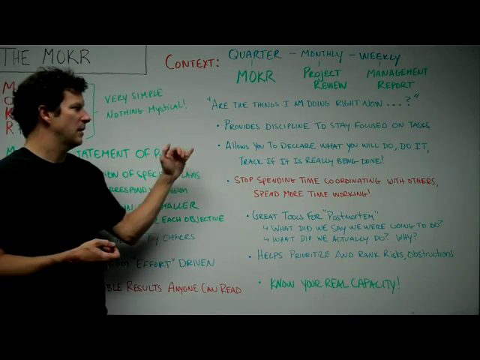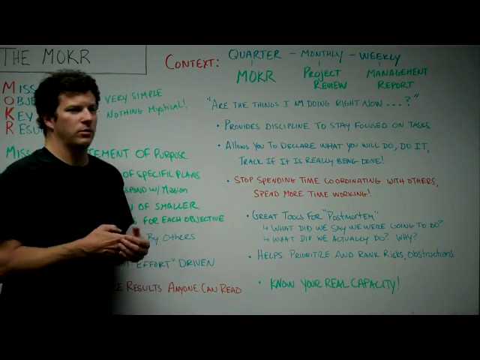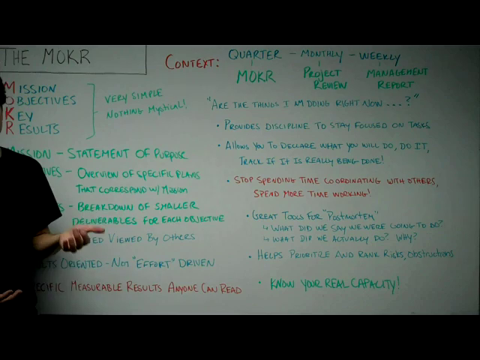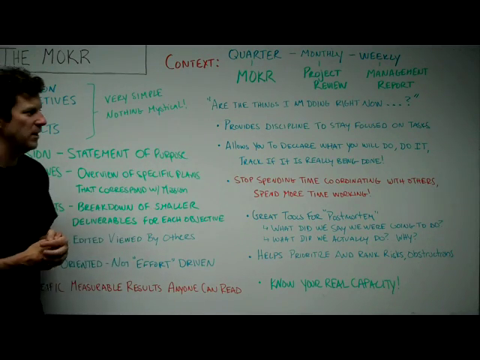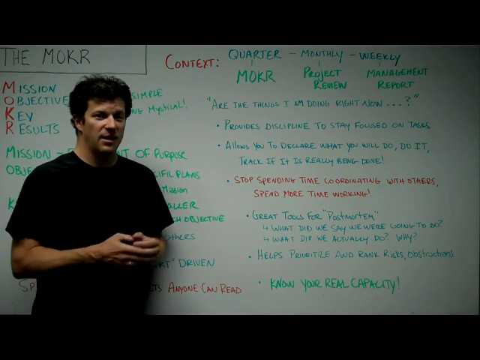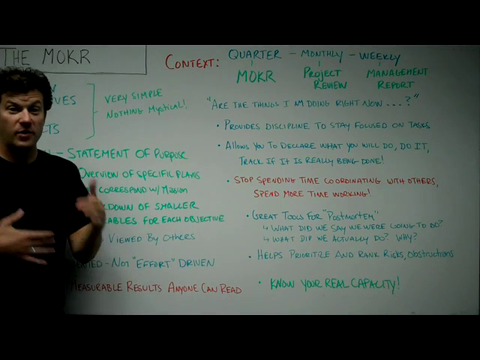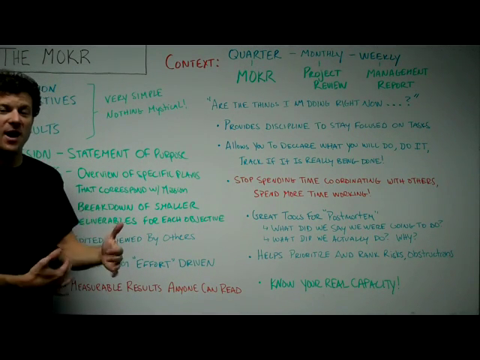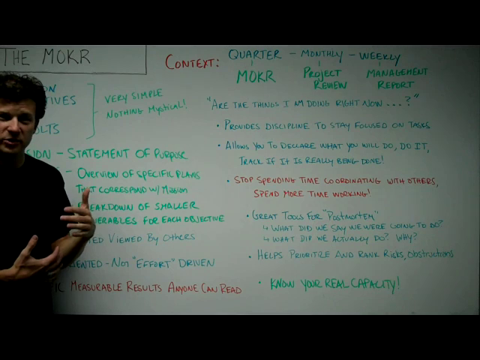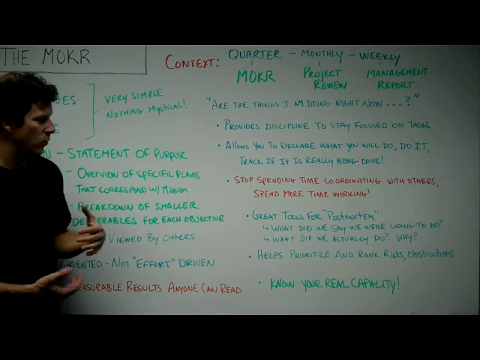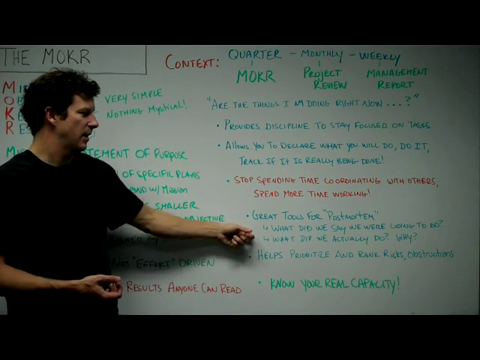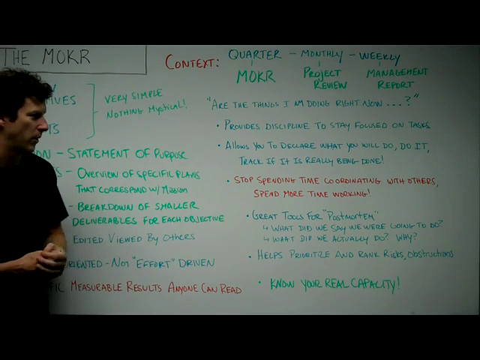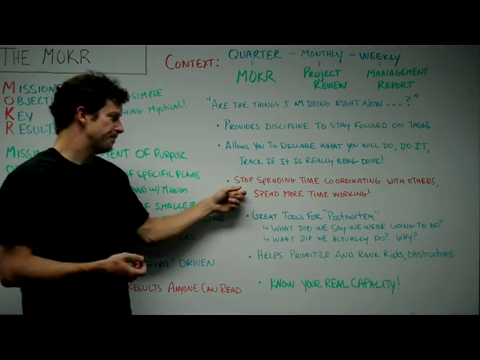Another thing it does is it allows you to declare what you will do, and then track if it's really being done. I know that sounds simple and sort of stupid, but it empowers you to say, this is what I'm going to accomplish, and then go out and try and do it, and then afterwards figure out, is it what I accomplished? And if not, why? And we'll talk about that in a second. That's something we refer to as a post-mortem, but this is really important.